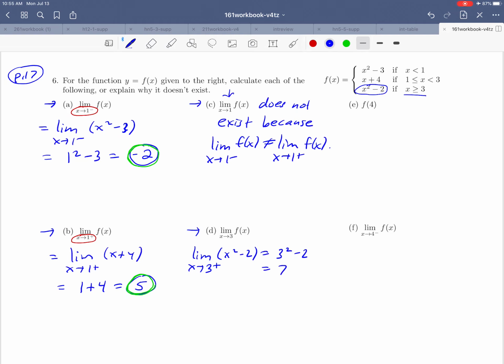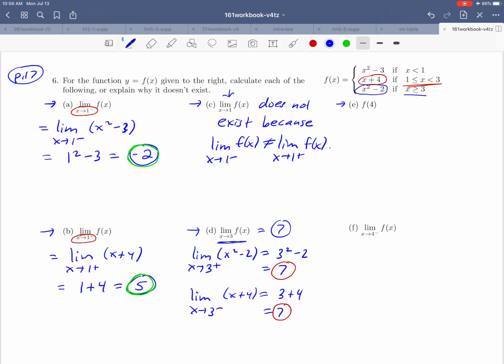And then what about from the other side? If we take the limit as x goes to 3 from the left. Well, now we're talking about x values that are a little bit less than 3, and so we're talking about this branch of our function. We're going to be using the formula x plus 4. All right, so if we substitute in x equals 3 there, we're going to get 3 plus 4, which is 7. And notice that we got the same number from the left and the right, that confirms that this two-sided limit up here exists and equals 7.